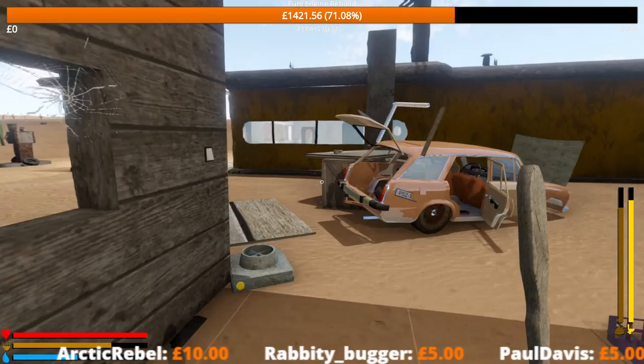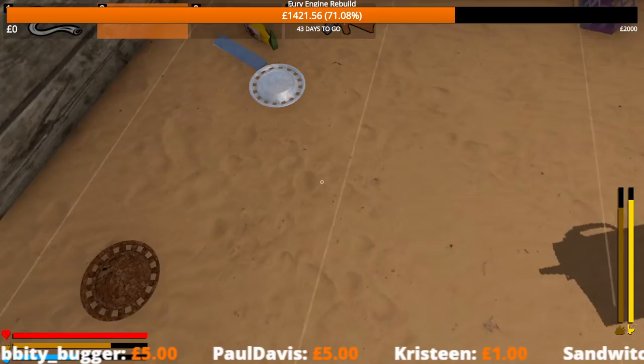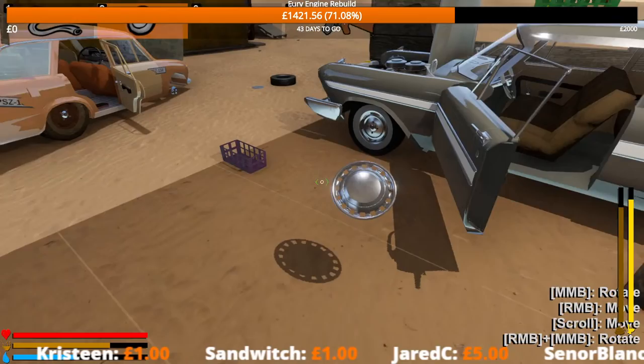Wait, hold on. Did I not actually load that into the gun? Whoops! There could have been a very, very sketchy moment right there. Check for rabbits. No sign of them at the moment. Right, that will do. Okay, that's a hubcap.